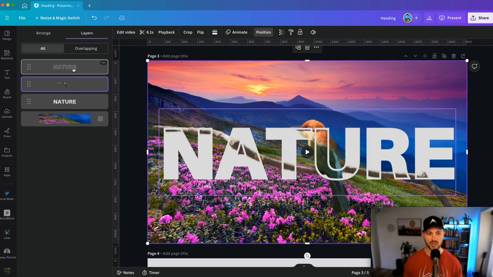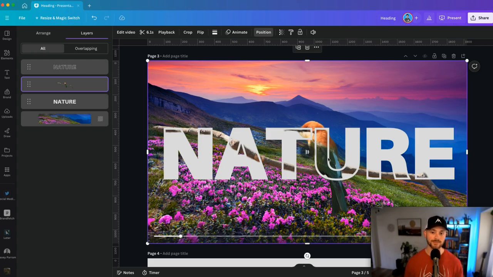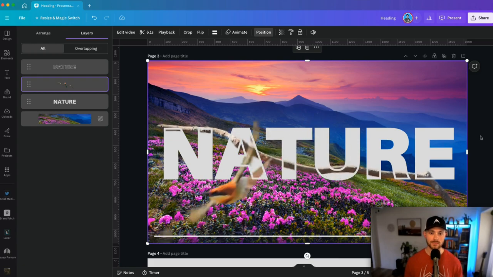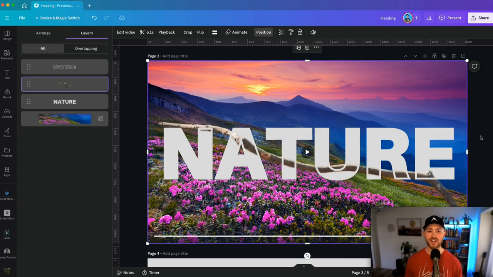I've obviously got the hollow text up front and the thicker standard text behind it. When I click play on this, it's going to show you essentially the same video with a new background that you just watched at the beginning of this video. And it gives the effect that he's flying right through the letters. Again, a really cool application here.